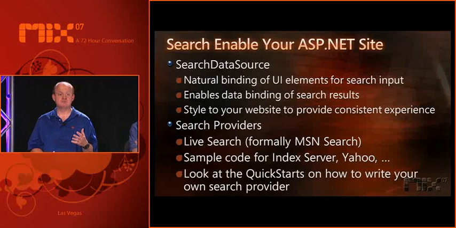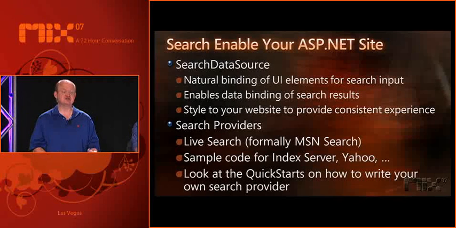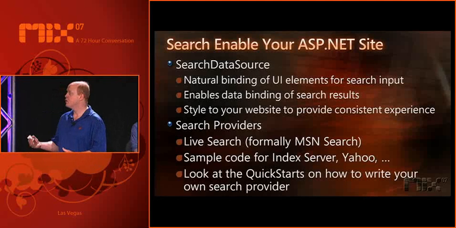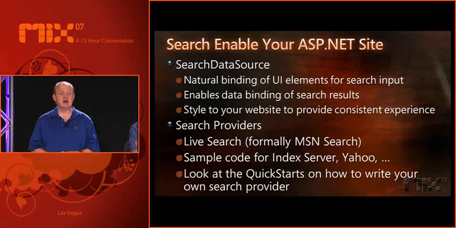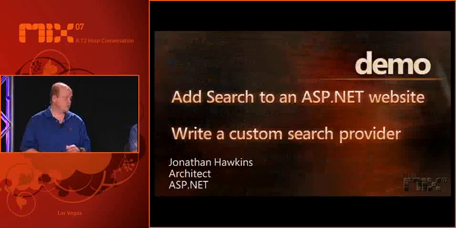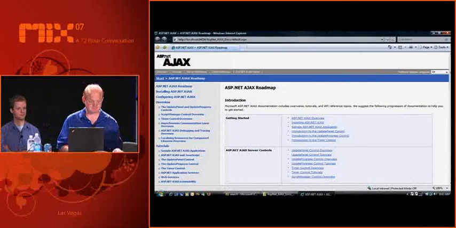I put one search provider in the box for Live Search, and inside the quick starts, I put in sample code for Index Server, which is more of an in-house enterprise type search engine, and also one for Yahoo, so you folks can see how easy it is to actually write a search provider. Hopefully within the next couple of weeks, I'll do something for SharePoint Server search. Let's take a look at a demo of that.